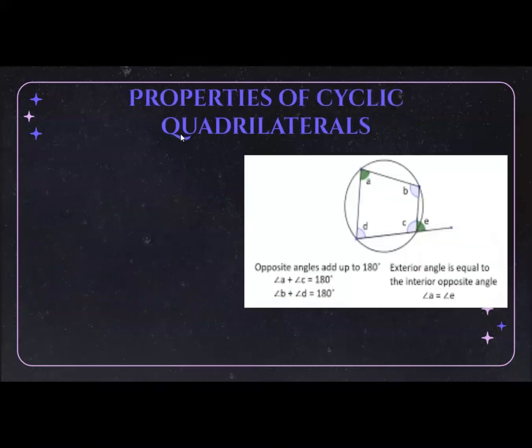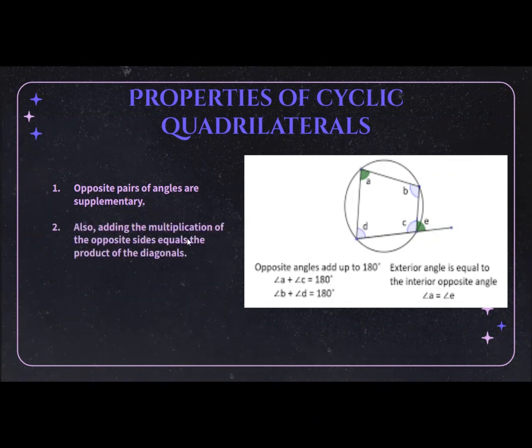Okay, so what kind of properties do they have? Well, here's a spoiler alert for those that already see it, but don't read this. I'll go through them. The first one: opposite angles are supplementary. So A and C, and B and D. A plus C is 180, and B plus D is 180. They are supplementary. This is just a theorem. A and C add up to 180, and B and D also add up to 180.